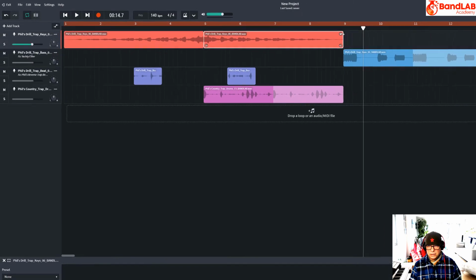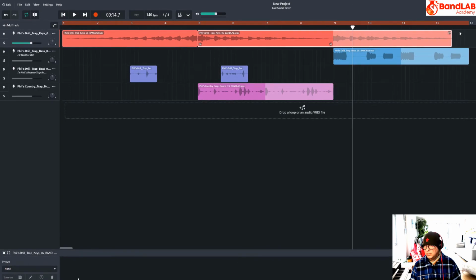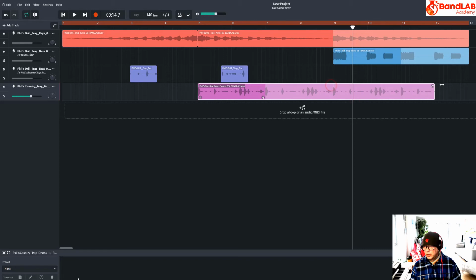I'm going to just copy that this way this time. And let's loop this as well. You can see what I'm doing. I'm basically building the track over time. Got a little bit of things coming in here. Start off with 4 bars, change it at 4 bars. So at bar 5 we change something else, and then at bar 9, 4 bars later, we change it again. Thought the volume could be up with the drums. Okay, let's have a listen.